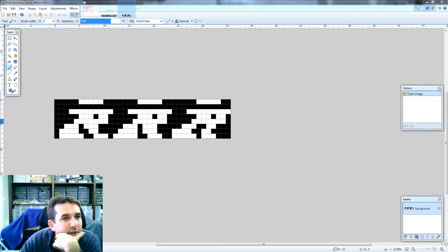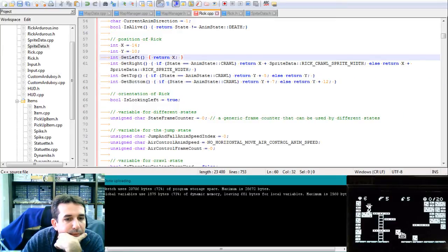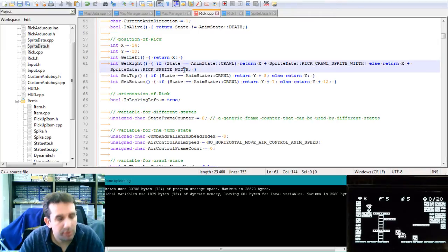All right, and left, so like this, left it's always x, and right, crawling, x plus crawl width, and that's correct. And else, which is 9. This one is 9.